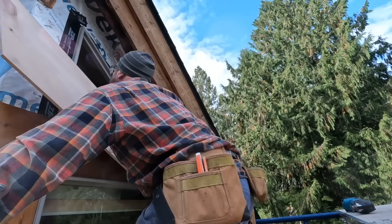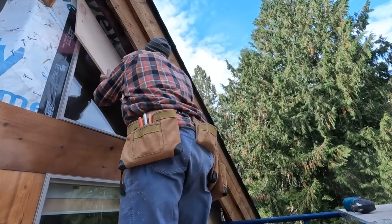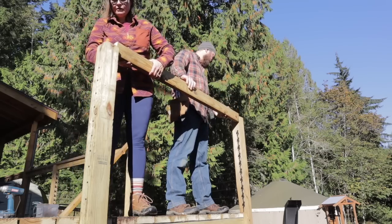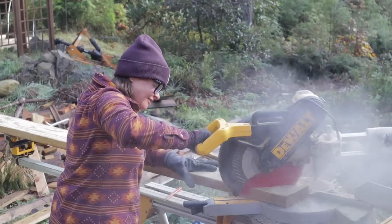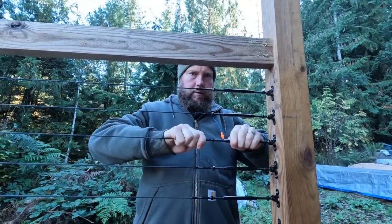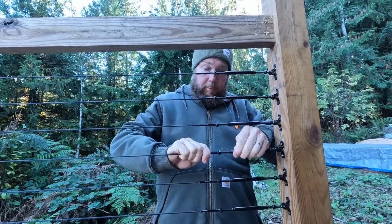Previously, we completed a major milestone on our house build. So the front of our house is done, but there's no slowing down. Now we're turning our attention to the deck. I think that this deck is really gonna start taking shape. With each step, we're closer to the finish line. I think we are just about done with cable railing.